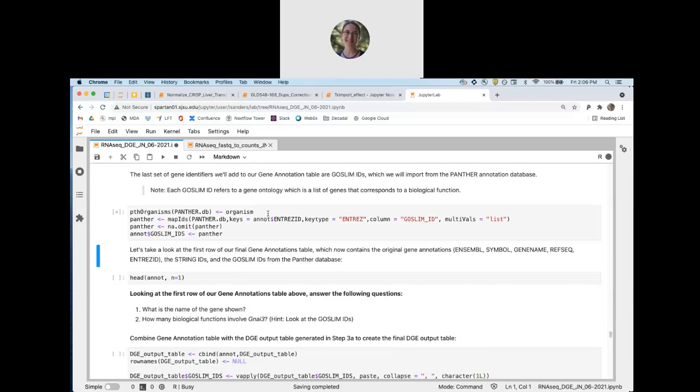The Panther database has already been downloaded, so it's just going to search through it for us. I guess this is going to take a couple of minutes to run as well.